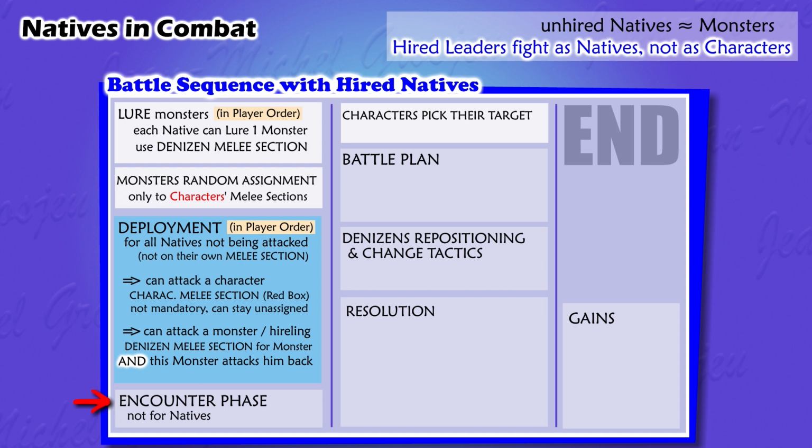The encounter phase is not for natives. Hired fighters have no move or fight sheets, they have no belongings to rearrange, so they have nothing to do during the encounter phase. Note that it means that natives cannot flee from combat, and if a character flees during the encounter phase, that means he abandons his hirelings, and the combat goes on without the character.